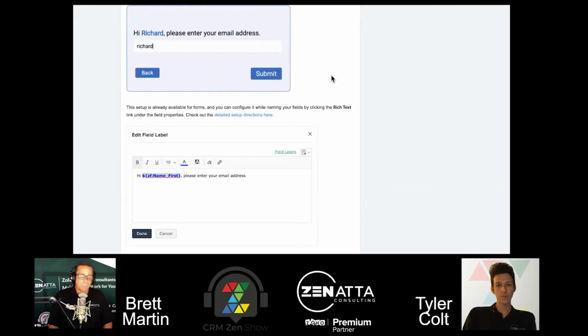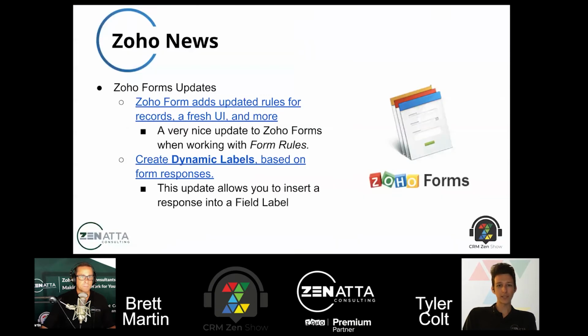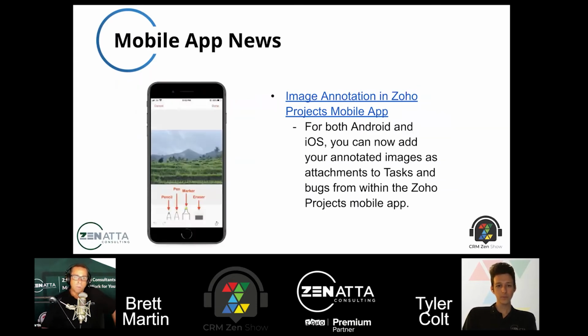Yeah, and we're starting to see a blurring. I mean, there's so much you can do with it now. We're getting a blur between forms and surveys with some of the features. They both have different use cases, but at the same time, I think they could almost be punched into one. But who knows? Yeah, the only thing separating them nowadays is the CRM integration, that the surveys can create the related list and send out dynamically through the CRM. And you can do dynamic sends of forms as well, of course, if you drop links in email templates, but being able to store that a form was sent or responded to in a related list is something that's exclusive to surveys.